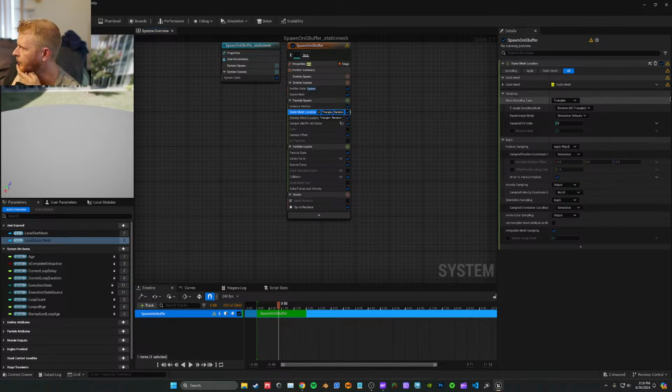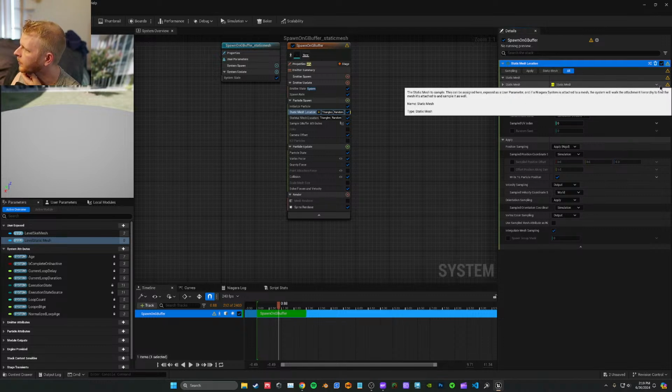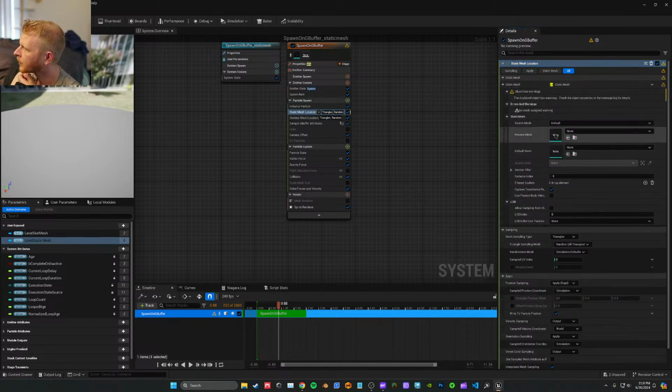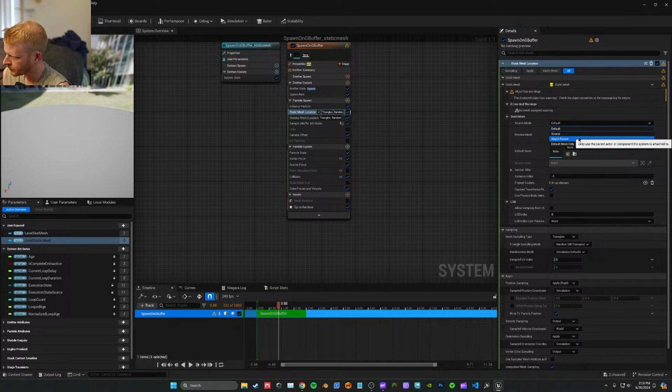Particle spawn location. Warnings, blah, blah. Source mesh.